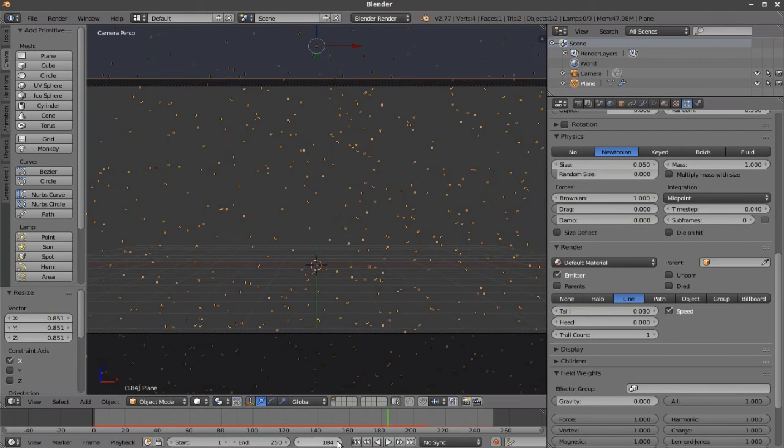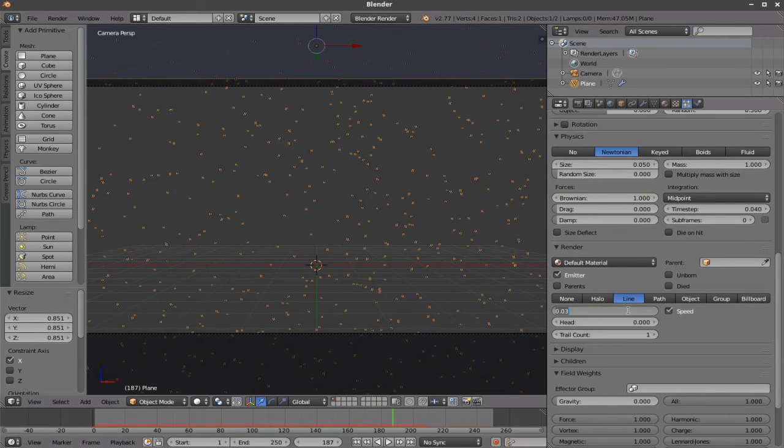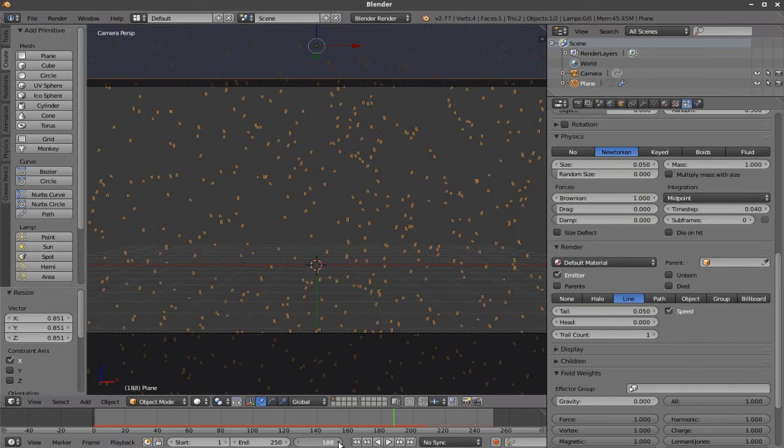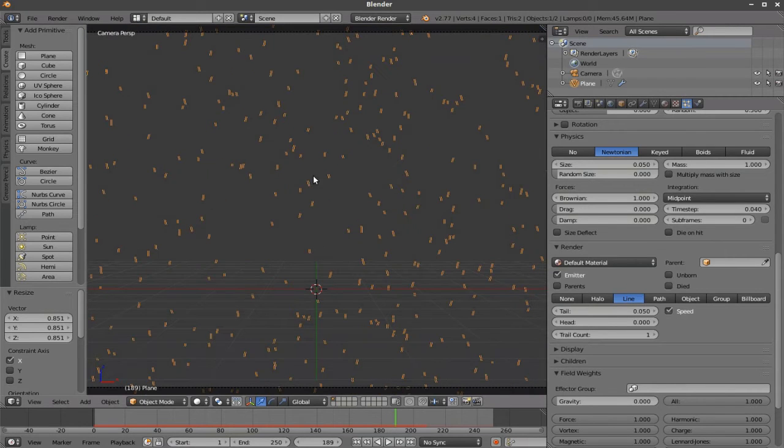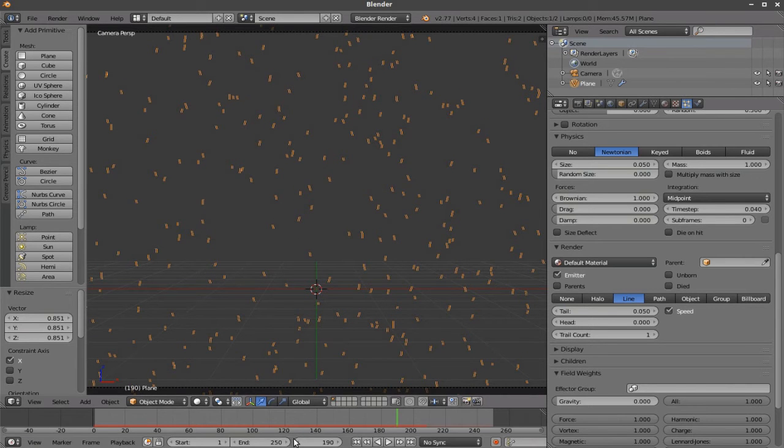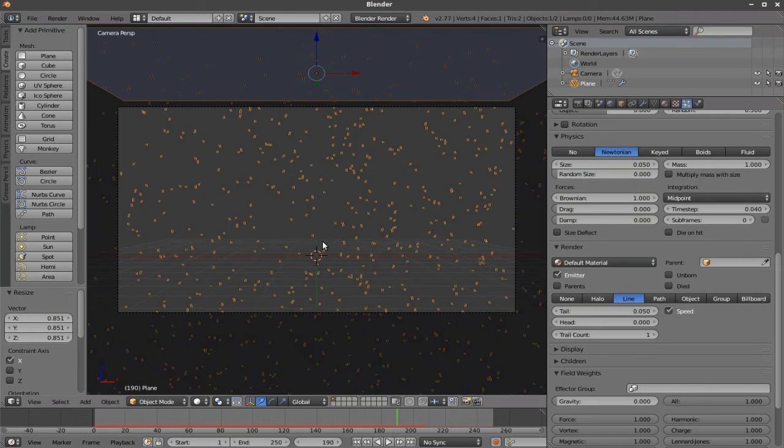See what that looks like. So let's set that up a little bit more, 0.05. Go frame by frame. The idea is that we don't want the trail, if you watch this particle here, to go beyond the previous frame in distance. And that's about right where it's at. So what this is doing is taking the speed of each particle and adding a tail to it based on its speed. So if some particles move faster than others, then the speed will change the tail to be a little bit different.